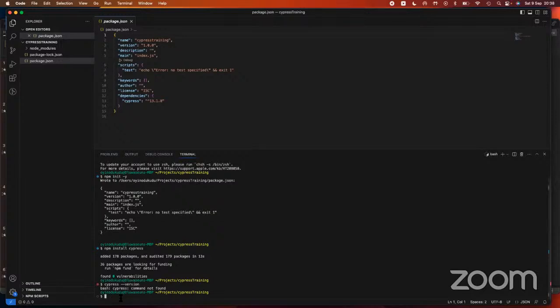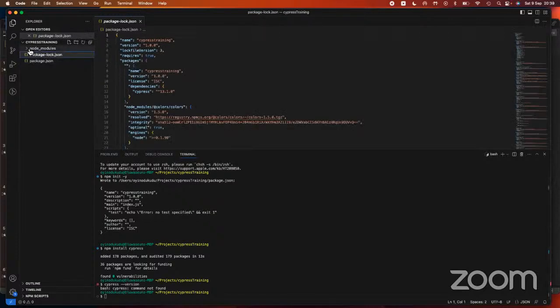The next thing I want to do now is to open up Cypress. But before we go on, once we've installed Cypress, you can see we have a couple of new folders on this side, the package-lock.json and the node_modules as well. We're not going to be using any of these at the very start, so we don't need to worry about them. But if you open up Cypress now and do all the other configurations, you would see a lot more folders on this side of the Visual Studio Code project. So let's go on to open up Cypress.